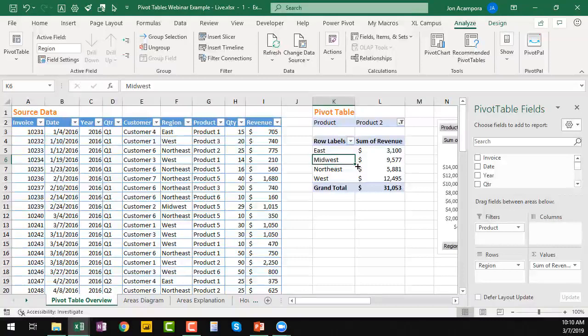Power Pivot is where we can use DAX, what are called DAX measures, to write formulas against the data model. And the data model will usually be multiple tables of data. So it's extremely powerful stuff. I don't want to overwhelm you or make it sound too complex, but we can do a ton of things with that in terms of more complex reporting.